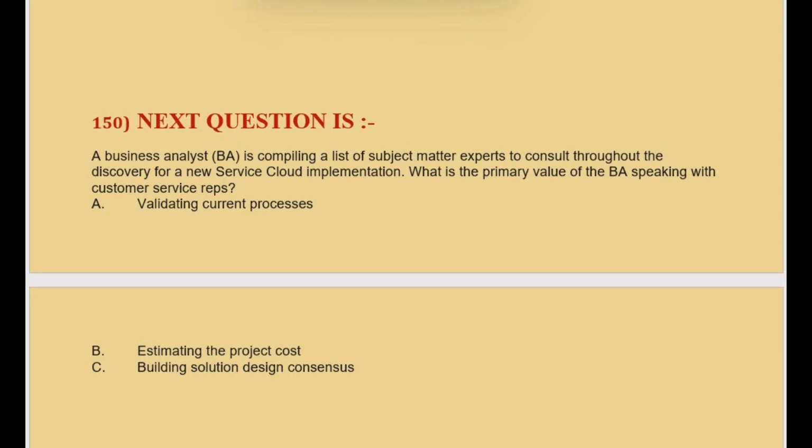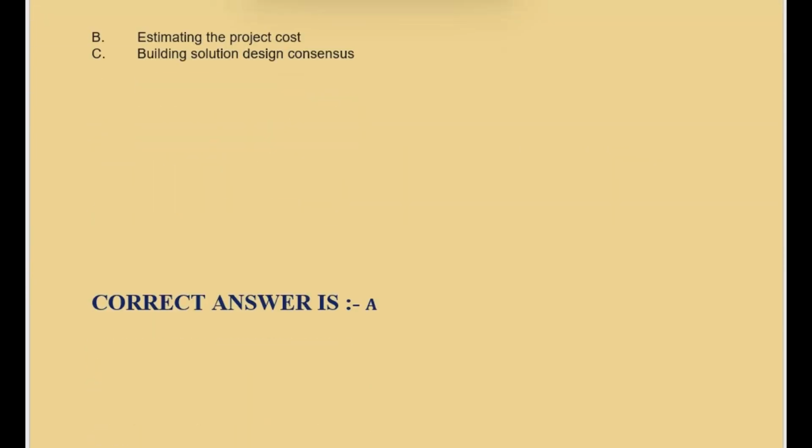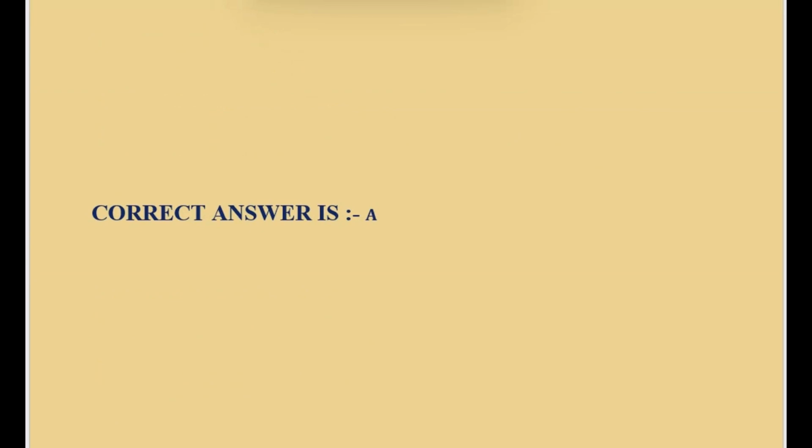Question is, a business analyst, BA, is compiling a list of subject matter experts to consult throughout the discovery for a new Service Cloud implementation. What is the primary value of the BA speaking with a customer service representative? Option A. Validating current processes. Option B. Estimating the project cost. Option C. Building solution design consensus. Correct answer is option A.